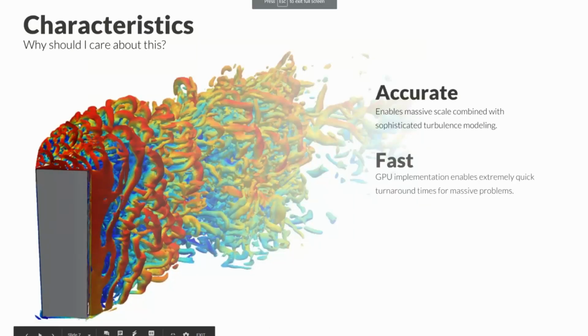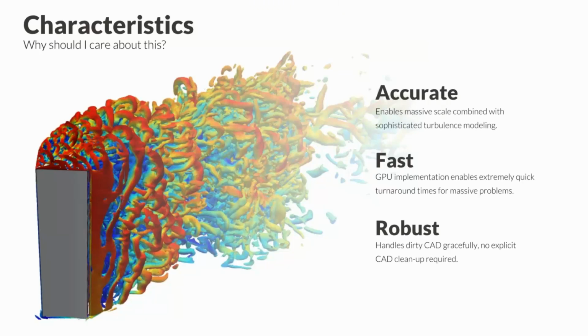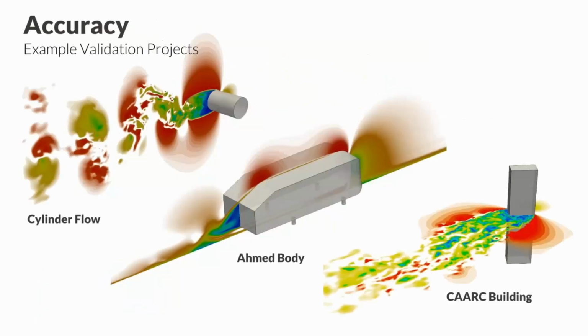All right. Now I guess everyone making a living from selling simulation software says their simulation software is great. So I guess it's time to back these statements up with a little bit more data, a little bit more content behind it. Let's cover all of these three aspects a bit more in detail. The first thing, let's take a look at its accuracy and get a feeling for how accurate this is. Three example projects today, and to manage expectations, we will just touch very briefly on them. We won't go into the details of them.